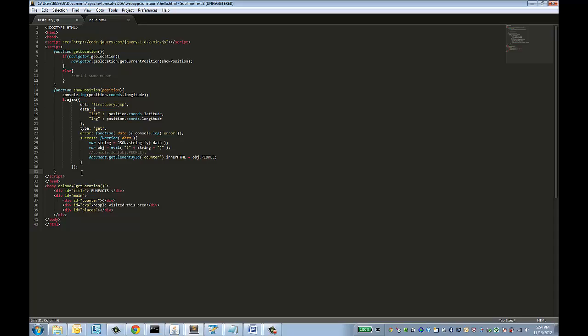So to create this table dynamically, I'm going to write a function called showPlaces, which will get a list of places and create a table. So the first thing I'll do is to create a document element, a table element, which I call table.